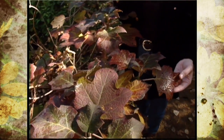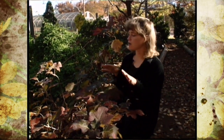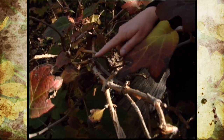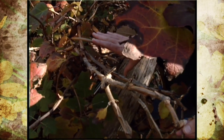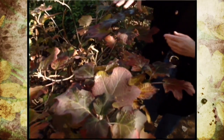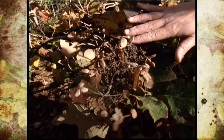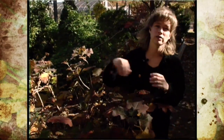It holds its leaves for a fairly long time in the fall. But once it loses its leaves, there's still a lot of interesting things on this shrub. You can see here that the bark is actually exfoliating, and as we look down here, this is very interesting in the wintertime. It has a tan and also kind of a grayish color to it. The other part of this plant that's really pretty during the winter are the dried flower heads — right over here you can see one. They really do look like they're part of a dried flower arrangement. If you leave these on over the winter, it adds a very nice lacy effect on top of this coarse exfoliating bark, and it can really be pretty in the landscape.